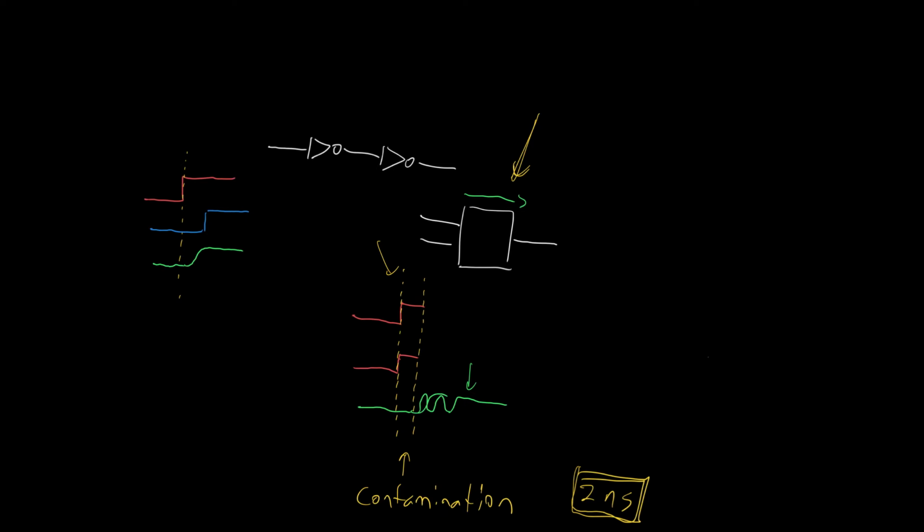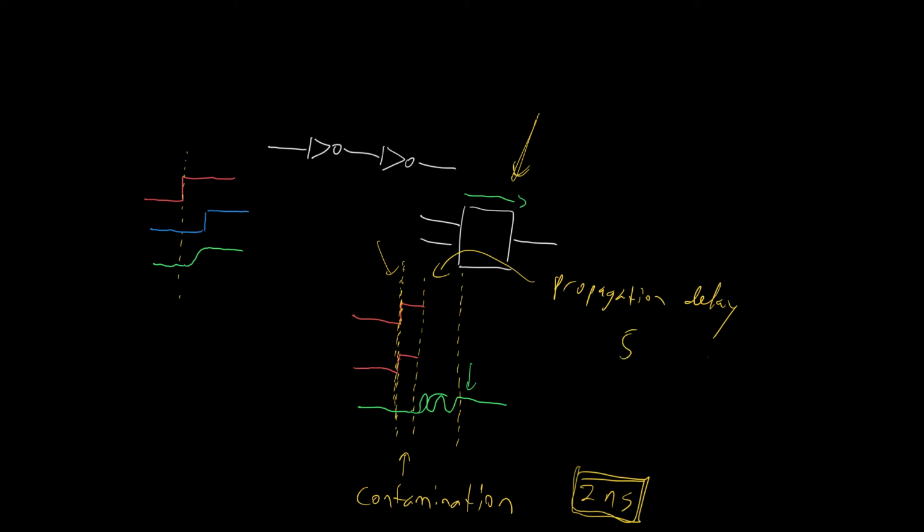Now, we also start the clock at the same time, so do not make the mistake of trying to add contamination and propagation delays. We start the clock at the same time. As soon as the input changes, we start our stopwatch, and the propagation delay is a guarantee by the manufacturer that within propagation delay units of time, the output is going to be correct. So this is propagation delay.